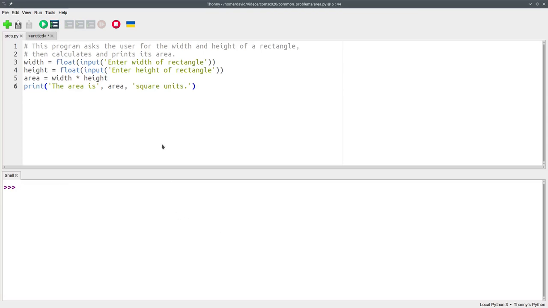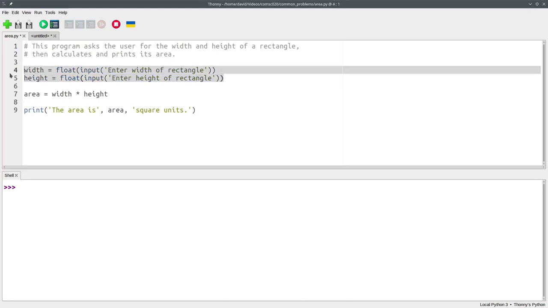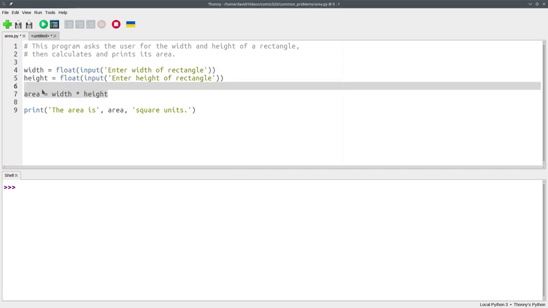In addition to the horizontal space that we added on both sides of the arithmetic operators, it's often good to put in vertical space to increase readability of your code. I'll put a blank line here, another one after my input, and another one after my calculation. Now the code is grouped. The input is all together, the calculation, and in most programs that will be more than one line, and my output, which again is usually more than one line. Adding these extra blank lines gives me a grouping effect, and it's opened up the code considerably and made it a lot more readable. And it still runs great.